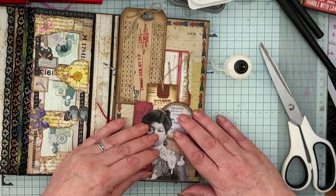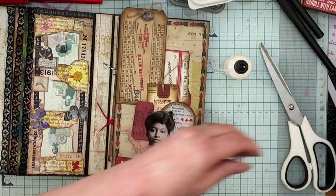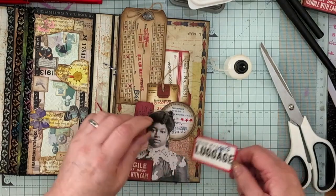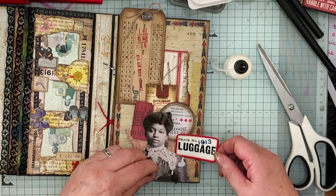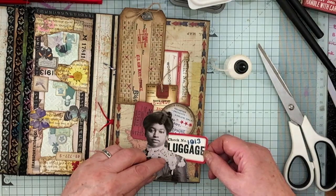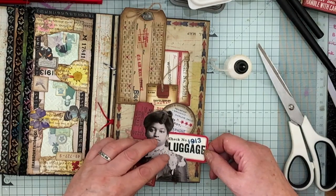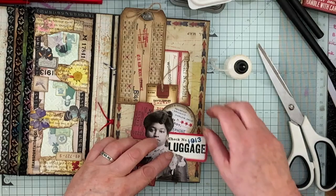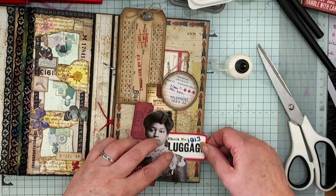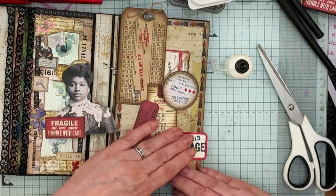Or certainly at least place the luggage tag. So let's do that. This is sticky, so it's a bit more awkward than normal. And I want that there. Now I am going to lose the end of the luggage, but that's okay. She's in the place that I want her. That goes on top anyway. So right, just make sure that's square. Like that, lovely. Okay, let's press that down.